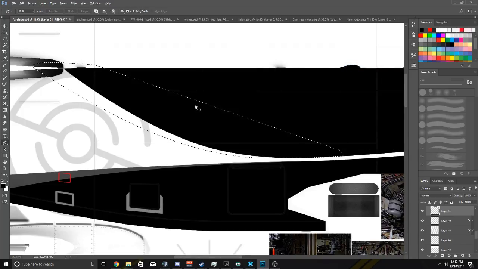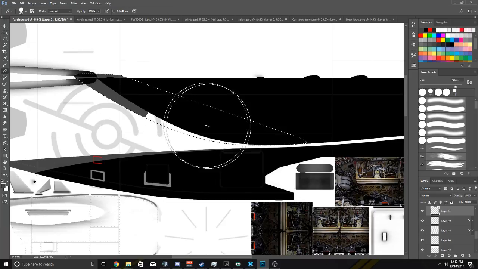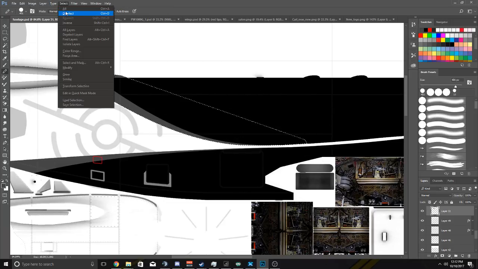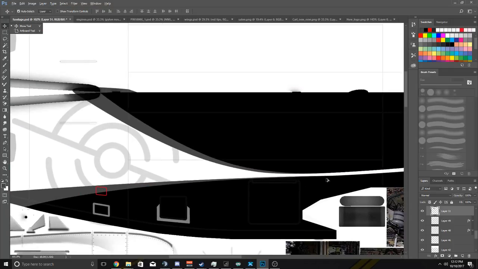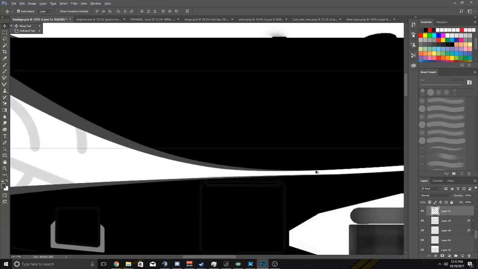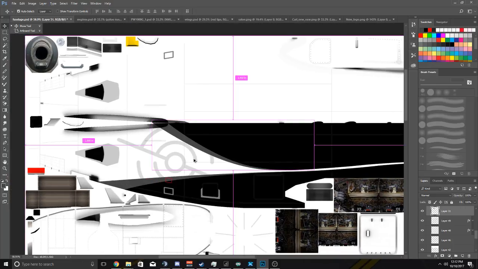Make that selection. Go back to the gray, make sure we're on our new layer, which we should be. Yep, all right, go and paint that in. We'll deselect. That looks much better, that's a bit cleaner there. More flush with the shape there, so that's pretty good.